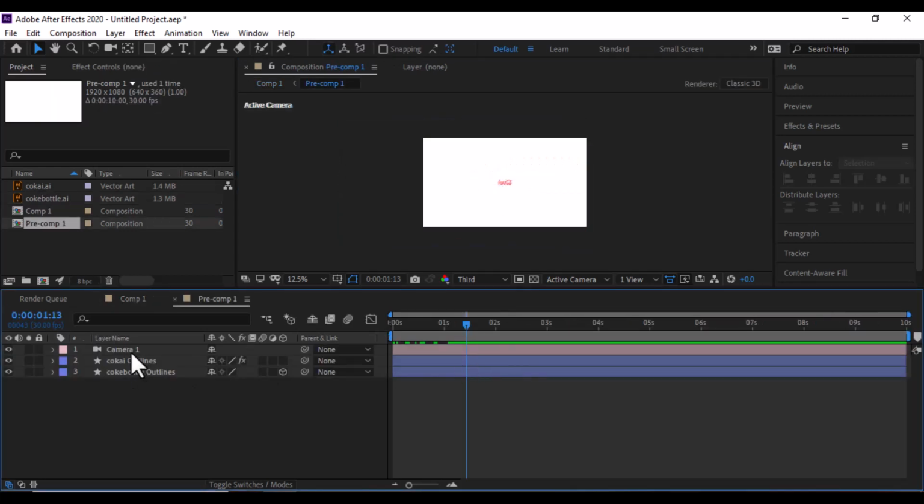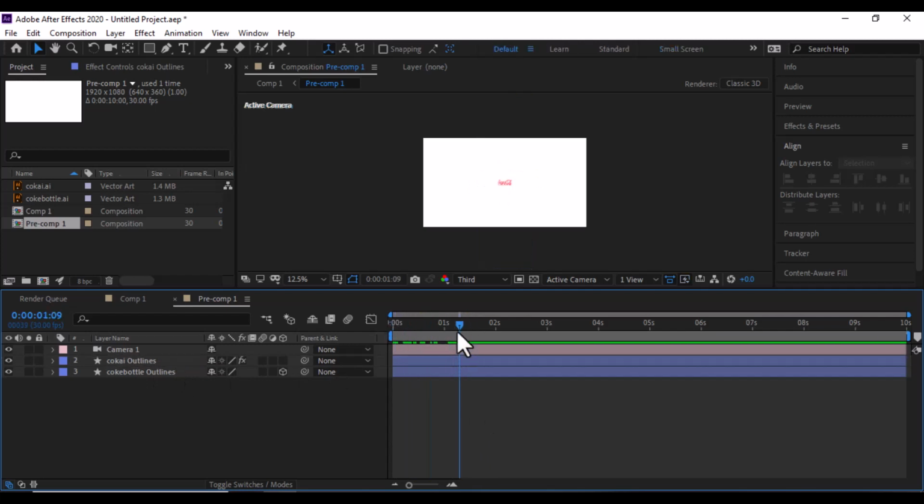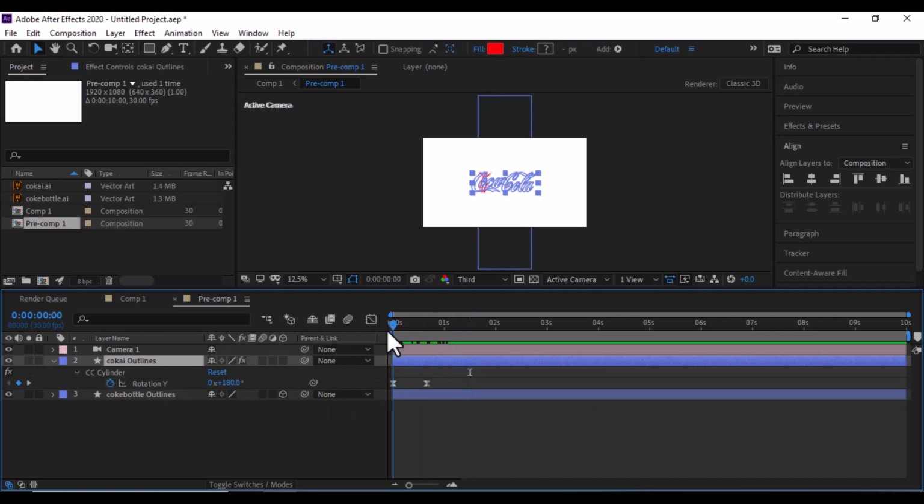I missed something. So once this one finishes, as soon as it is done with the rotation, I want it to rotate again. So press U to reveal the keyframes. Move this one a bit up here. This is the last keyframe. Now move up a little bit to this keyframe.